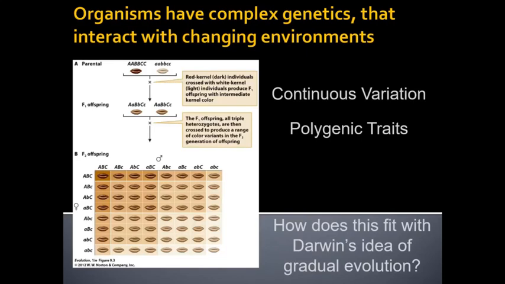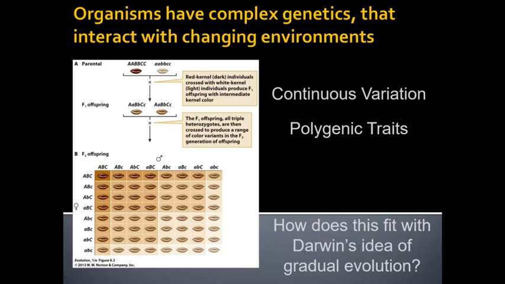Another thing, of course, that makes it very complex are these continuous variation traits. Continuous variation, like height in humans, or in this example, coloration, the amount of pigment in the seeds of wheat, those things can make natural selection more complex. Now, we call this continuous variation or continuous trait. And it's almost always the result of polygenic traits, meaning that there are many, many genes. In this case, we've got 3 different genes. Each of those genes has 2 alleles, and all of those contribute to the coloration of the wheat.